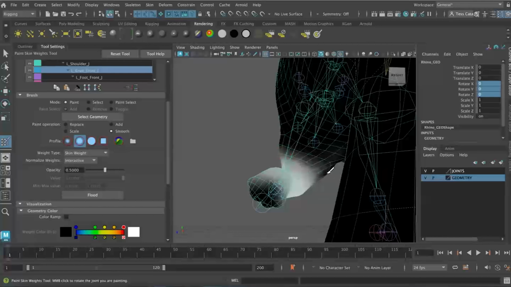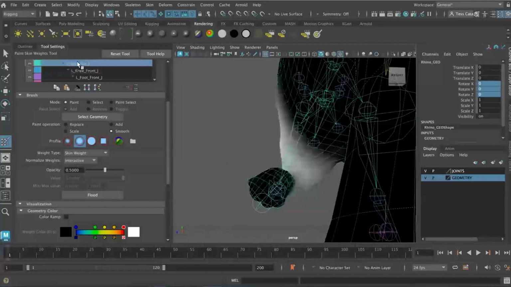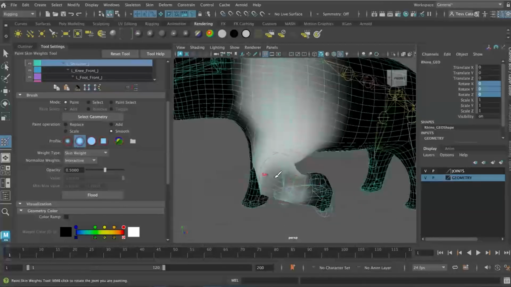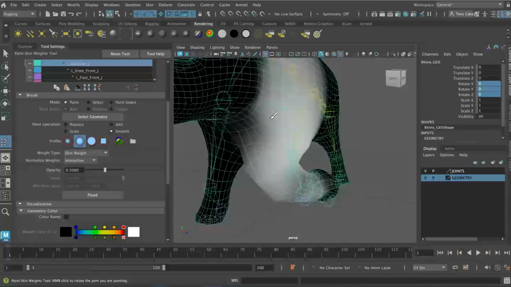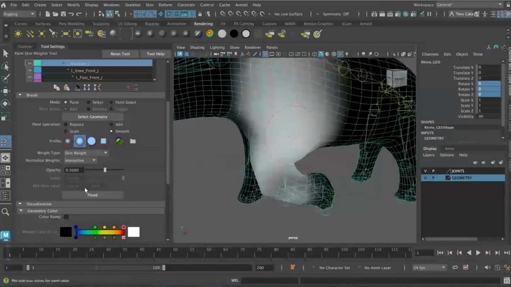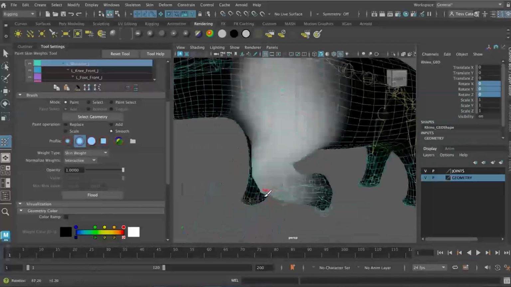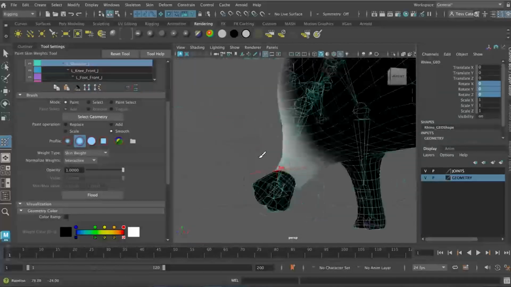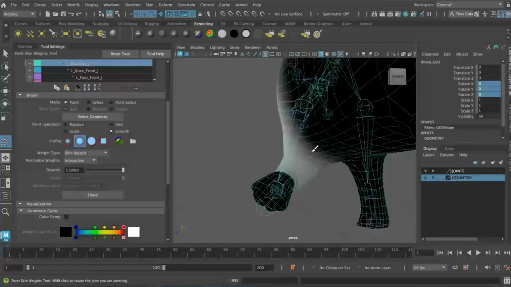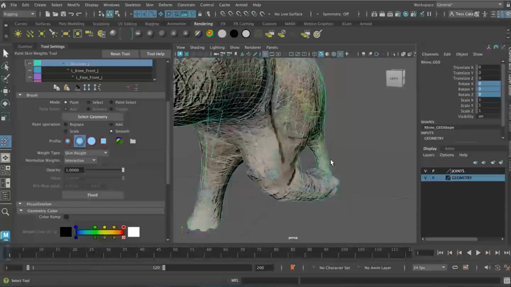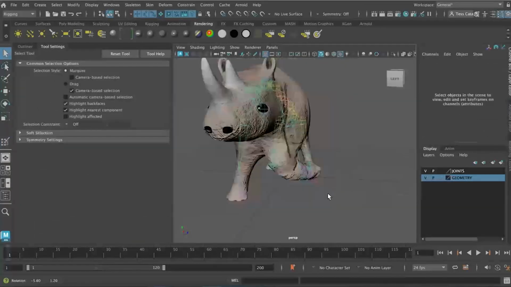I'll make the brush a bit bigger. And let's also just make sure the shoulder here, and smooth the shoulder stuff out. Make sure you're smoothing with an opacity of 1 so that it's having max influence over smoothing everything. Okay, maybe something like that looks pretty good. All right, so you'll want to go in and you'll want to work on this.